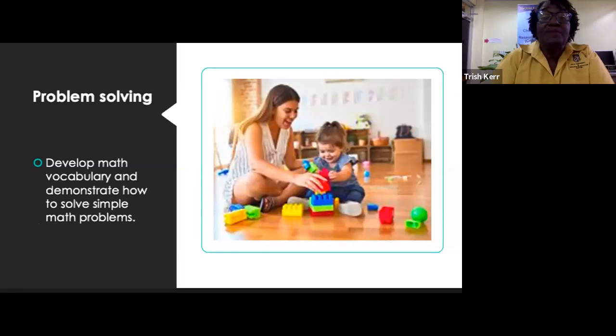So if you notice the block in mom's hand, it's red. And so she's telling her daughter, pick up the red block. So she's matching colors. And then she's going to fit it properly on the block. So that eye-hand coordination is developing as well. Because you need to be able to write your numbers on the line. So all these things come into play when the child is young, and you have to help them.